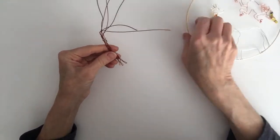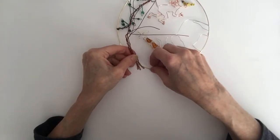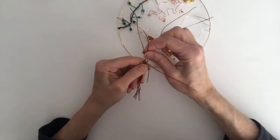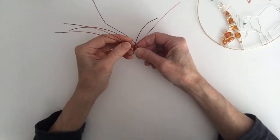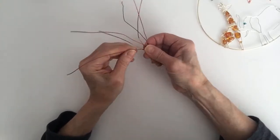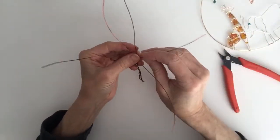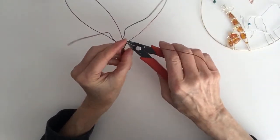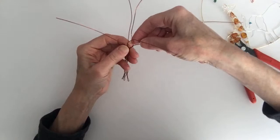If we stick it on the side, it should be long enough — we don't want it super long either. We've got a whole bunch of ends to deal with, which I hadn't thought about. We can definitely deal with that. Let me just think of what I want to do with all these ends — some of them you can just clip. Let's clip off a couple of the ends; otherwise, we're going to have way too many. And oh, you know what? With these ends you can turn them into coconuts — that might be interesting.